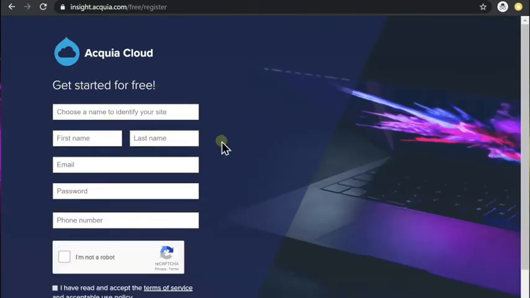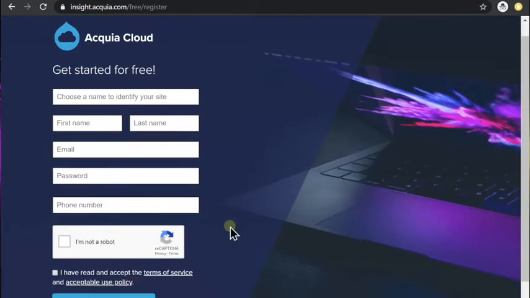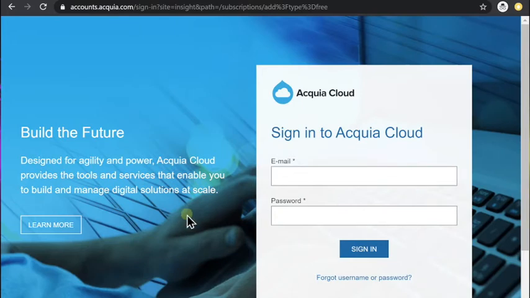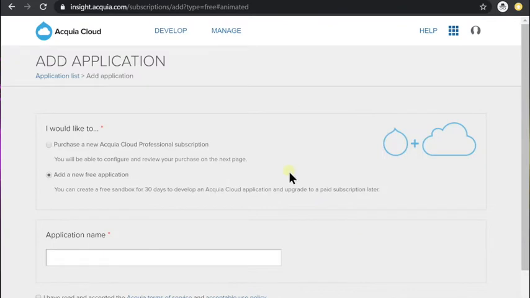And just go ahead and fill in the form and put all your information in to sign up for an account, and they'll send you an email. You can log in. I already have an account, so I'm going to go ahead and click sign in. And once you have your account information, you can just go ahead and enter it into the sign in page like I'm doing, and then click sign in to go to the cloud dashboard.